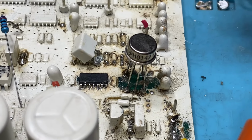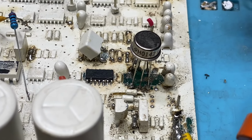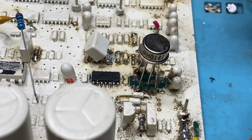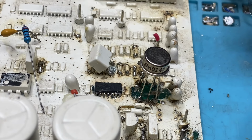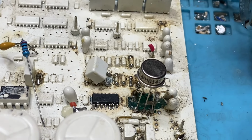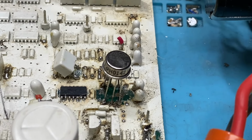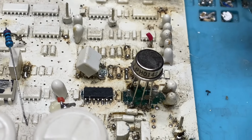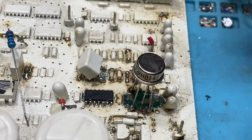As you can see, it's three legs on my side looking at it, and there's three legs on the other. Each set of three legs is an NPN transistor. If there's any discrepancy between those two devices, the detector will scream and moan and be all over the place. They've got to be thermally bonded. So the two transistors inside that package are on an insulated but thermally conductive pad, maybe some sort of alumina or ceramic, however they do it.